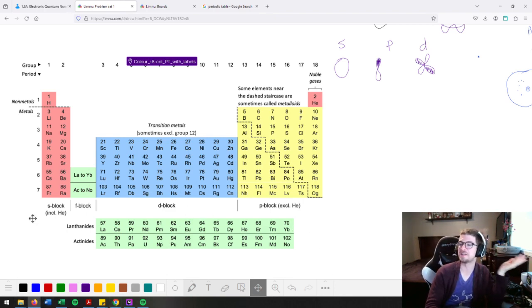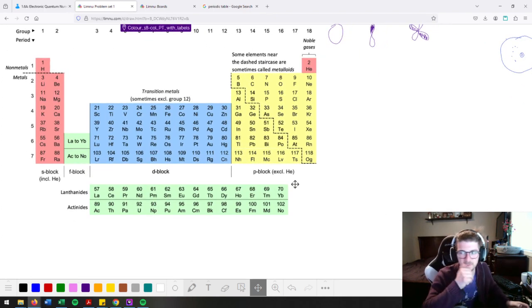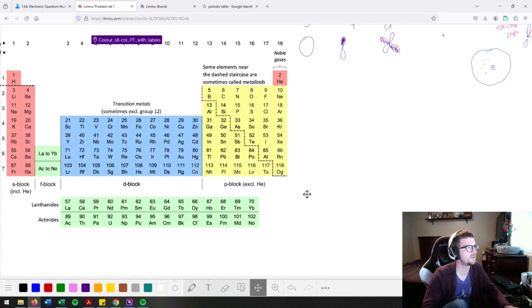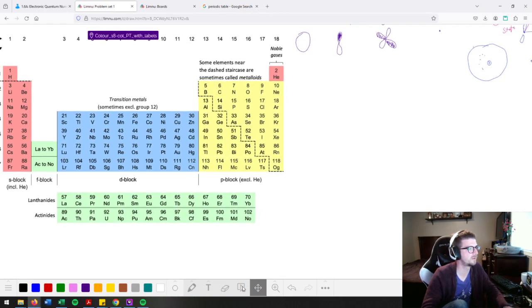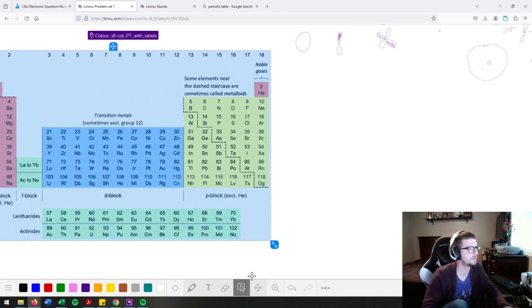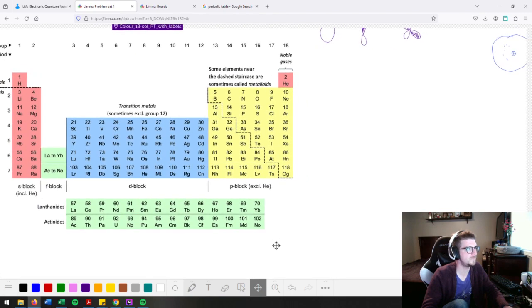Yeah, actually, so this is kind of useful. In this periodic table, they're divided into S block, P block, D block, and F block, which you may notice is the designation of the orbital types. This is terribly useful, and I will explain why that's the case. But one thing important to note is that helium over here is part of the S block, and I'm not going to heavily get into why that is, but this is a pretty good start, I think.